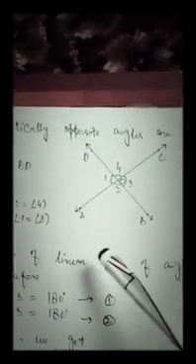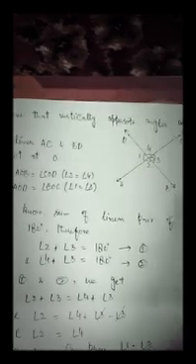Given are two lines AC and BD which intersect at point O, and we have to prove that vertically opposite angles are equal. Therefore, we have to prove AOB and COD are equal, DOA and COB are equal. I have named angle AOB as angle 2 to make it simpler. Similarly, angle BOC as angle 3, COD as angle 4, DOA as angle 1.